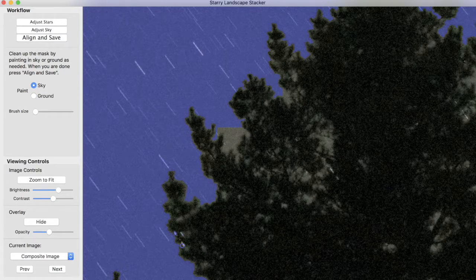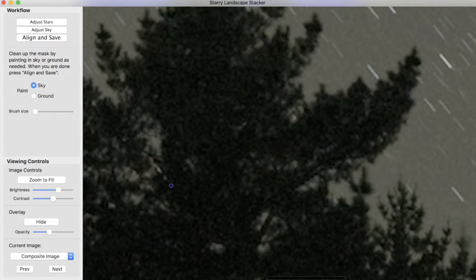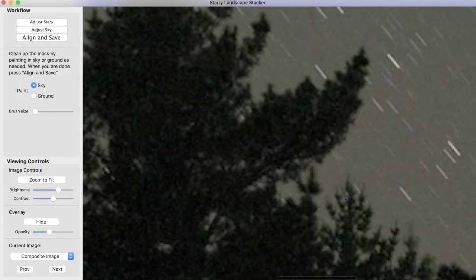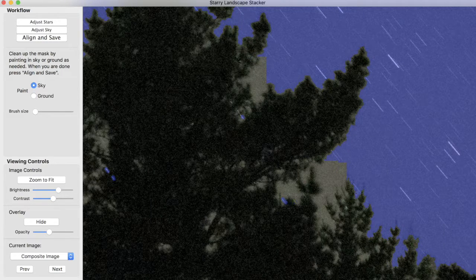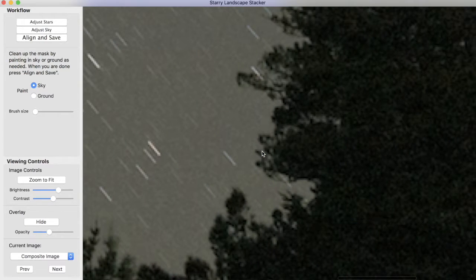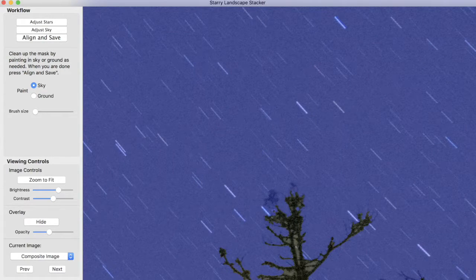We can make the paintbrush really small and try and get the rest of that star into the sky. Similarly, we could probably get this guy with a very small mask, and maybe this guy. We can try and see what happens here, although I'm not very hopeful. Here we could have something that we could work with. So you can see how you could spend a lot of time painting every individual star, trying to make it perfect. And then you have the opposite problem, that you have to paint or unpaint all the little leafless branches up here.